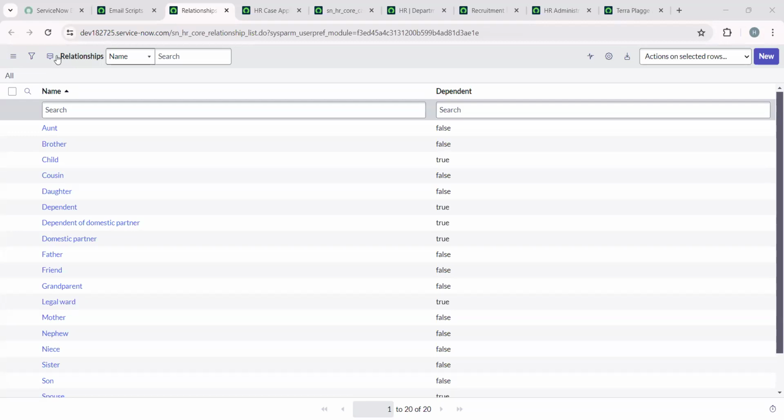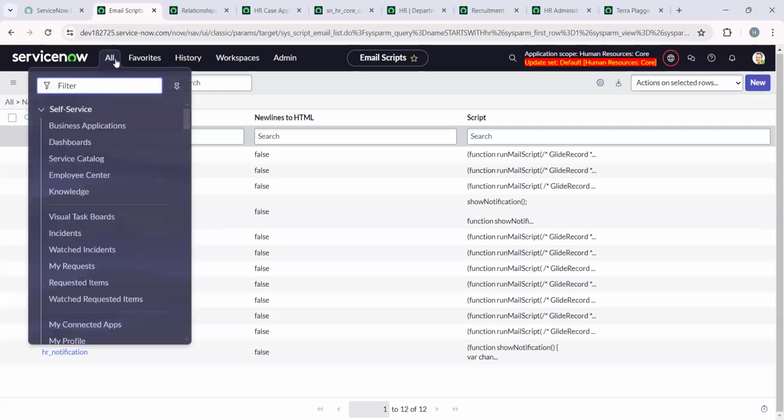Creating a document template is very, very important in HRSD, because using the template only, you will be creating certifications, DocuSign documents, onboarding documents, reward point documents, most of the things you will be creating from your HR documents only.